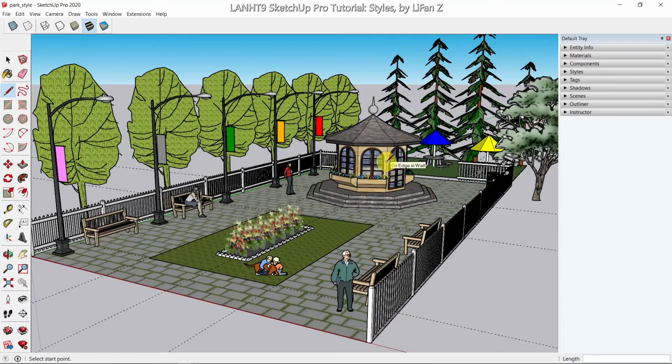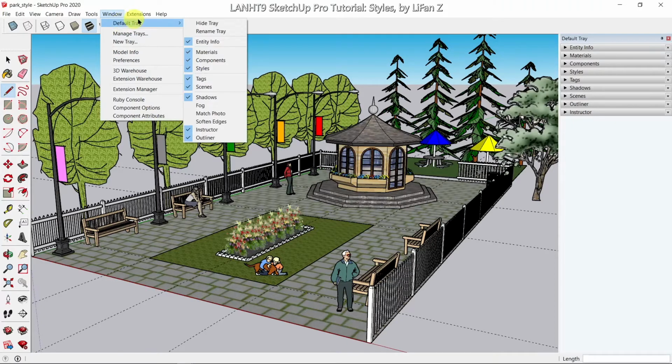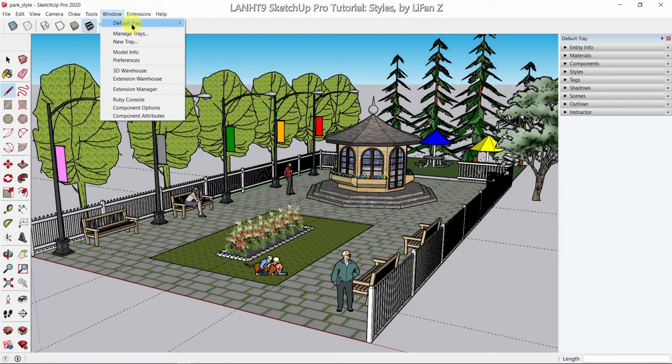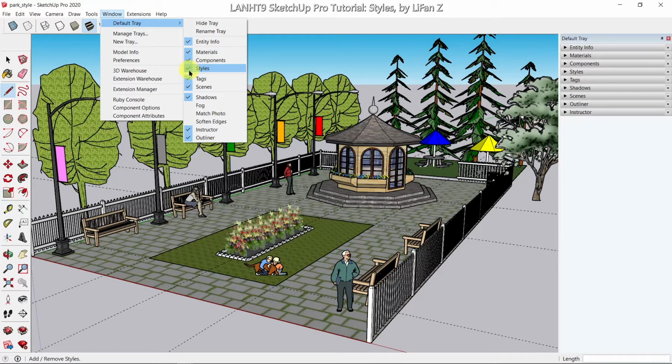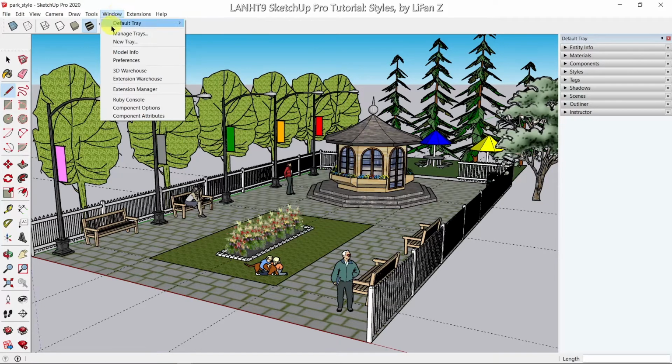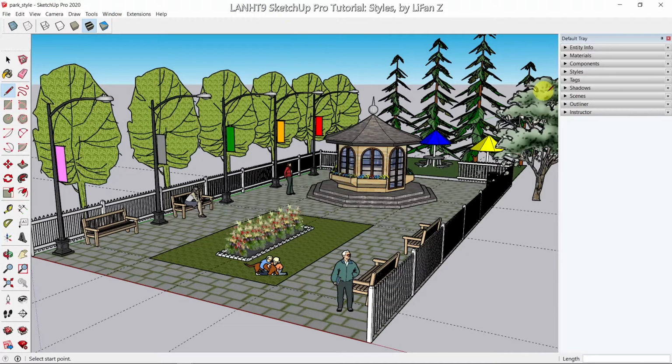But for more presentable and nicer looking styles, you need to click on Window, Default Tray, and Styles. Make sure the check mark is shown. For Mac users, just choose the Styles panel under the Window menu directly.